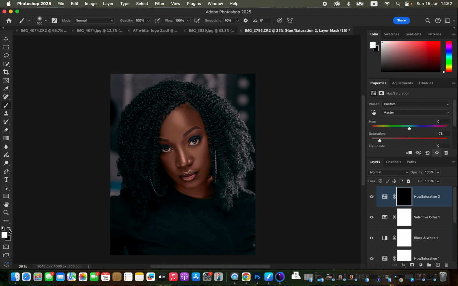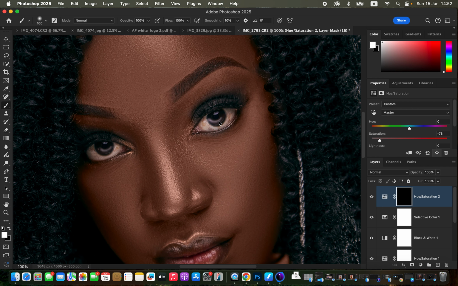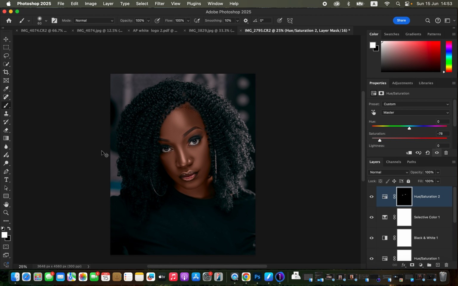So with white as the top color, or the foreground color, we can now zoom in by using Command plus on the keyboard, reduce the size of the brush, and start painting on what we feel should be the white area of the eye, and this is going to make the image look even better. So this is what we have achieved, and in case the effect is too much, ensure to come to the opacity and reduce the opacity of the colors.